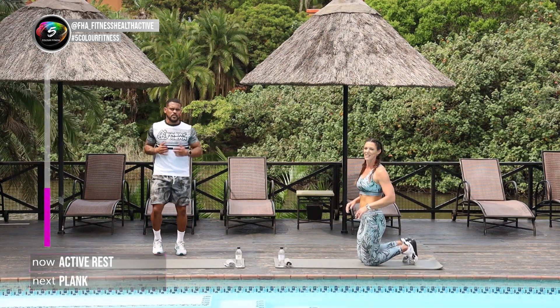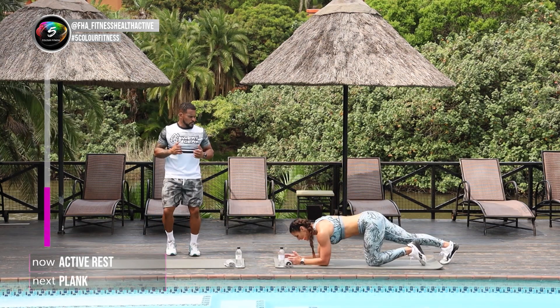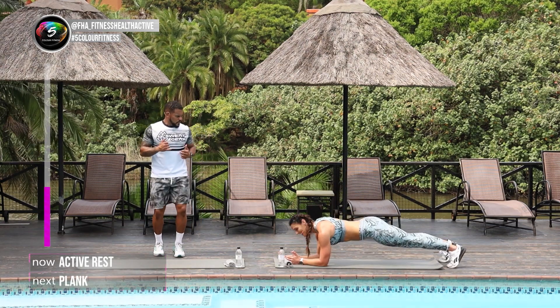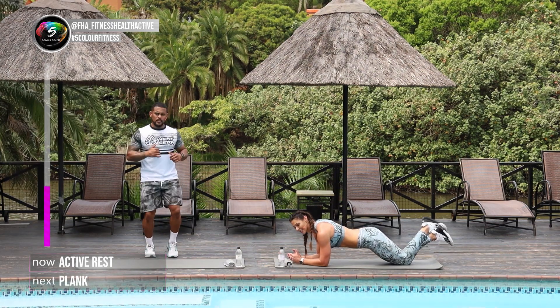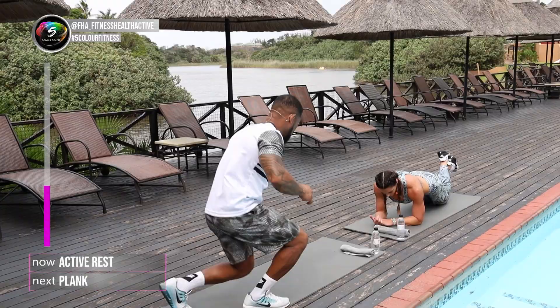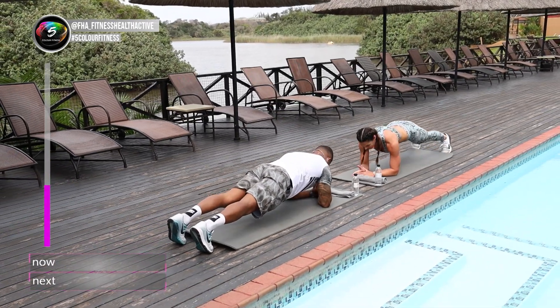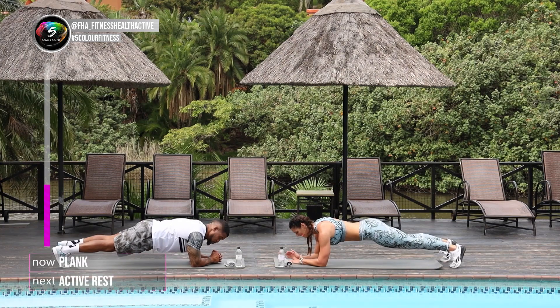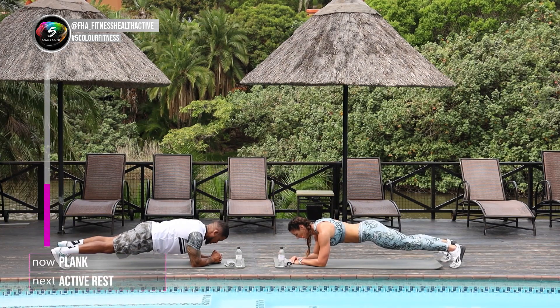While Anwar is in his active rest, I'm quickly gonna show you the next one. In a normal plank, we're gonna just lower your bum. Keep your back straight. If this is too hard, we can always go down on your knees. Are you ready Anwar? 4, 3, 2, for 40 seconds. Let's go. Up. Control your breathing. Widen your plank guys, feet hip width apart — it really helps. And squeeze your legs too, don't just squeeze your tummy.